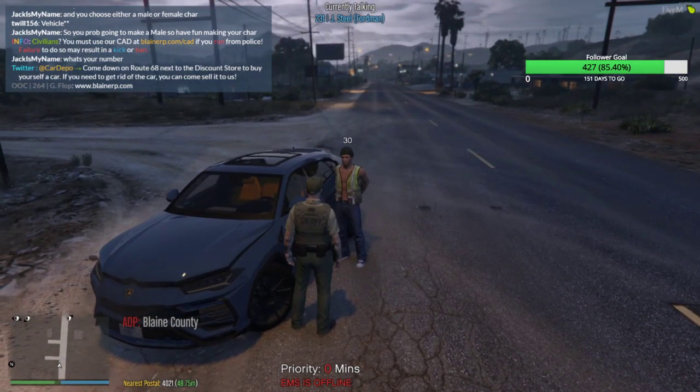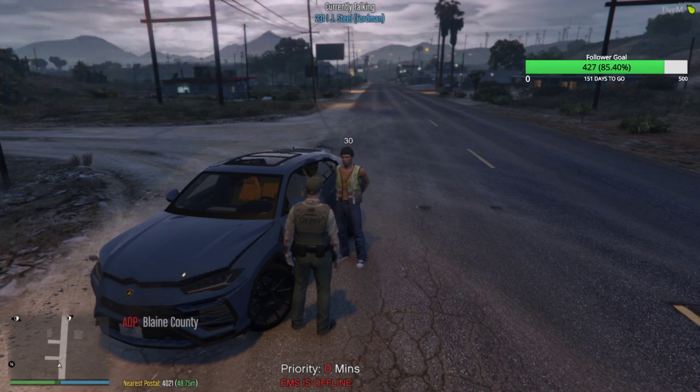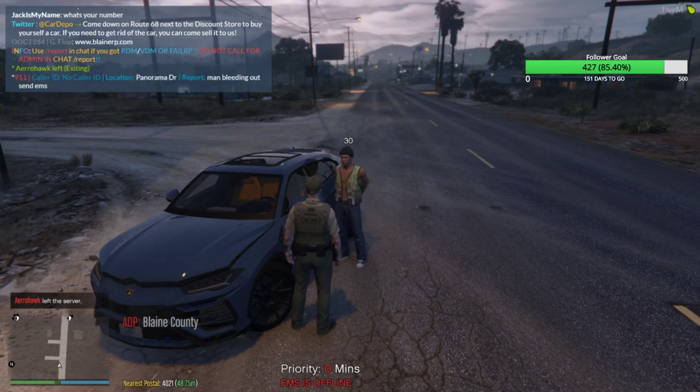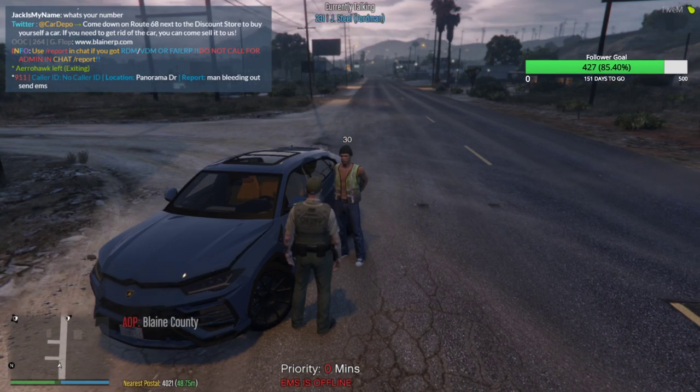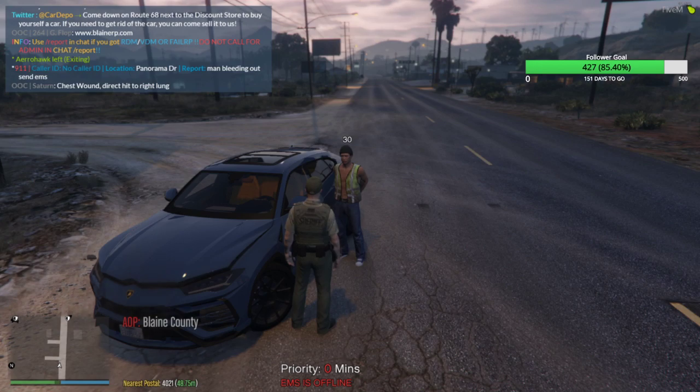In the text box, unit 264, the guy that was just with us, he put in the link to the Blaine RP site. Open that up in a browser, any browser, it doesn't matter. There should be a hyperlink for the CAD on there. It'll be the top link, the very top link under where it says some useful links. Once you click that, it'll take you there, and then you gotta sign up through there. Alright, give me a sec.